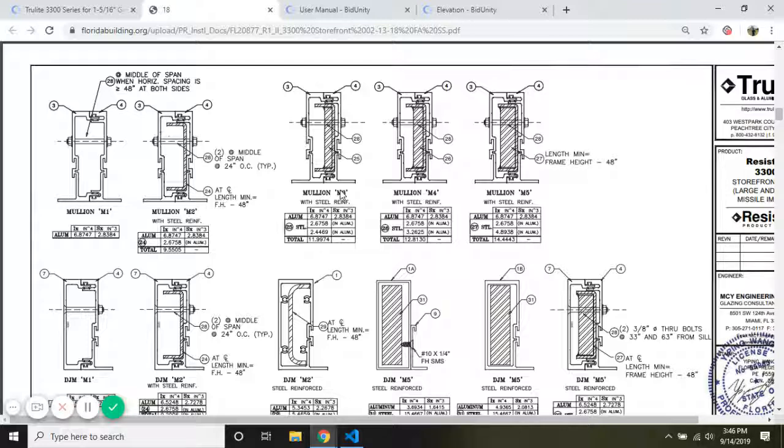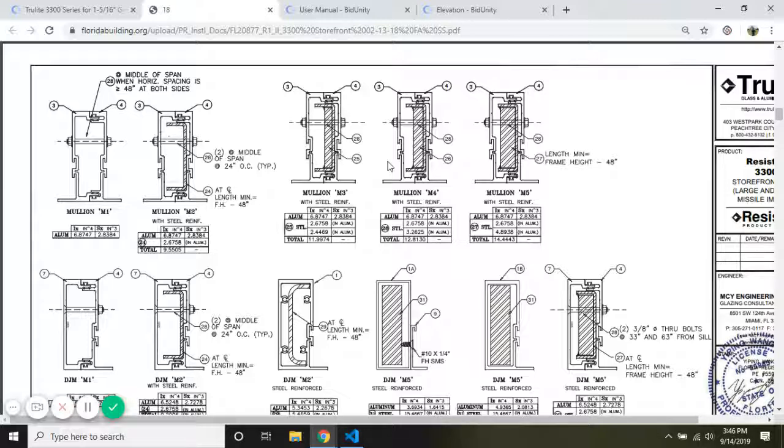If we read through the details of this product approval, we would see that this mullion is not as strong as this mullion. And this mullion is going to require fewer tapcons, fewer fasteners before it fails than this. So if we provide more tapcons with mullion number 3, the mullion would be held, let's assume, in the elevation under load, a greater load, for longer. So as we change the type of mullion, the number and type of fasteners might also change.